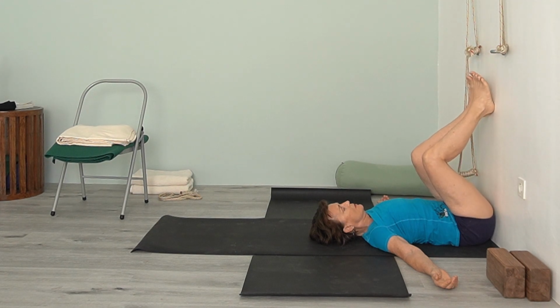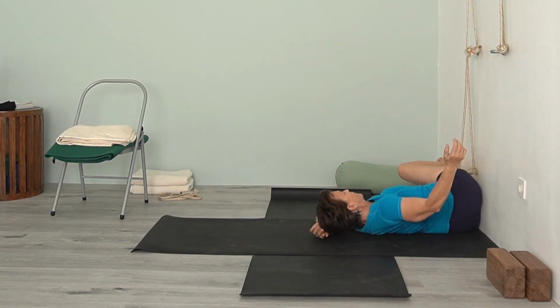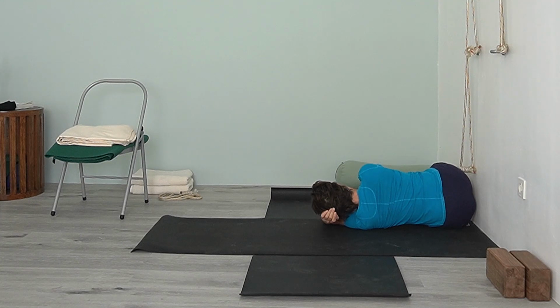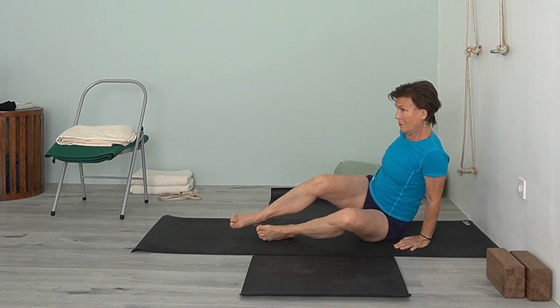Now bend your knees. Roll onto your right side. Bring your arm up underneath your head to support your arm, to support your head. And then using your other hand, press yourself up and come back into a seated position. Sitting up tall. Relax the shoulders down. Feel the shoulder blades descending.